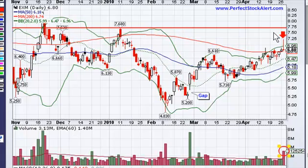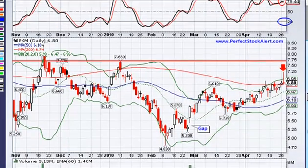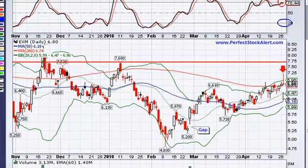Regarding the stop, I use a 10% stop, and I would cover when the slow stochastic comes back down to the 20 line right down here. As soon as I get that condition, you just go ahead and cover that guy from a technical perspective. You could also use the middle Bollinger Band line. This here is 647, but that's a really short-term trade. You can get that in a day. So unless you're allowed to day trade in your account, be thinking about that. And yes, that's how I would trade that.